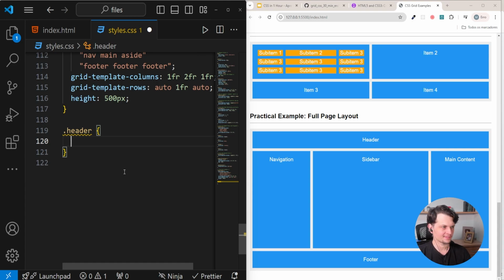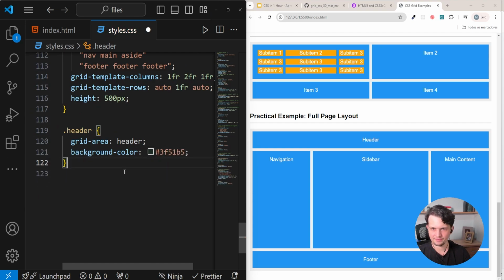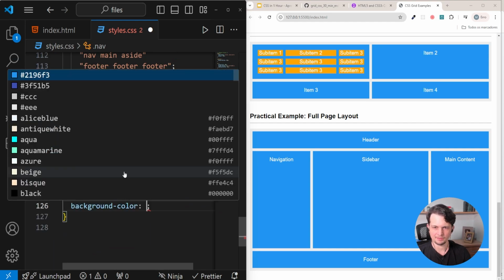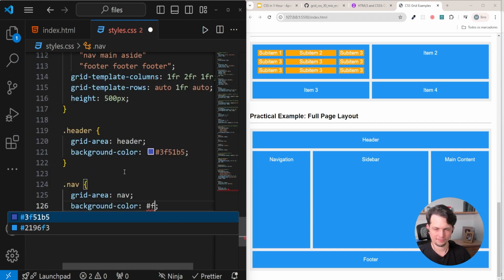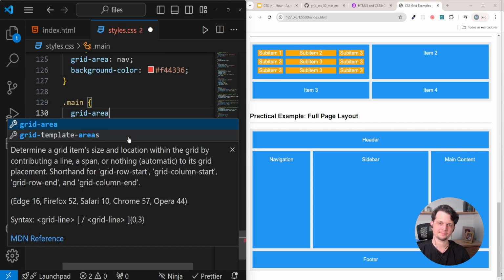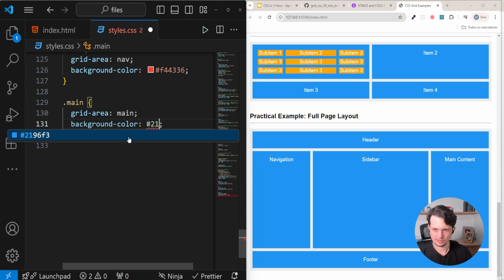So header will be grid-area: header, and let's write some color here like 3F51B5, and we have the nav grid-area: nav, background-color, let's say F44336, main grid-area: main, background-color 2196F3.